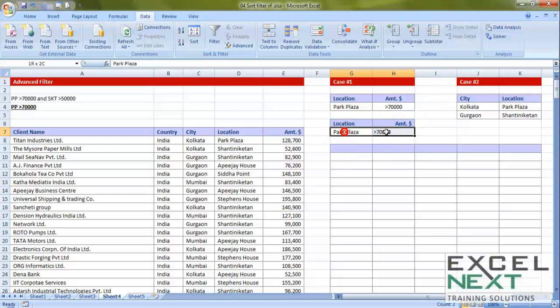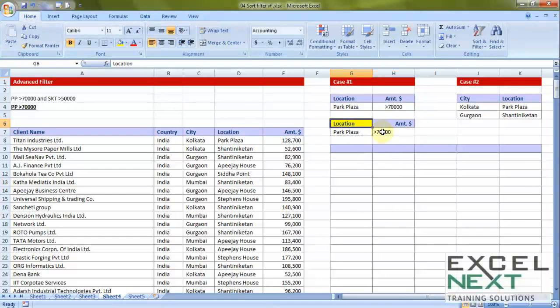I need to read the statement one line at a time, strictly one line at a time. Now you may be asking, does the color need to be the same? No, it could have also been in a different color. The point is, the spelling should be the same, so it should not be locations. It may mismatch and will not give you the right answer. Even the dot creates that difference. So amount dollar is different from amount dot dollar. So that is the criteria range which must be prepared beforehand before you begin applying advanced filter.